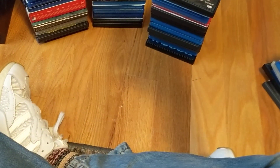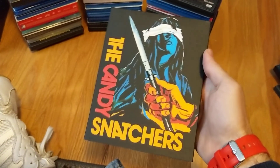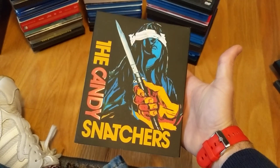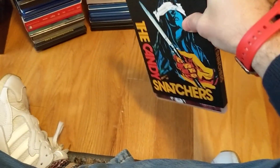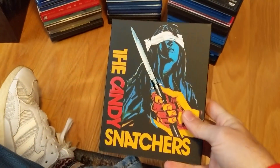The DVD has been long out of print and it's been on my wish list for way too long. I've never had this movie and never seen it before — I'm looking forward to watching it for the first time. The Candy Snatchers — so pretty cool. I say it like that because I've been wanting this movie forever, can't wait to check it out.